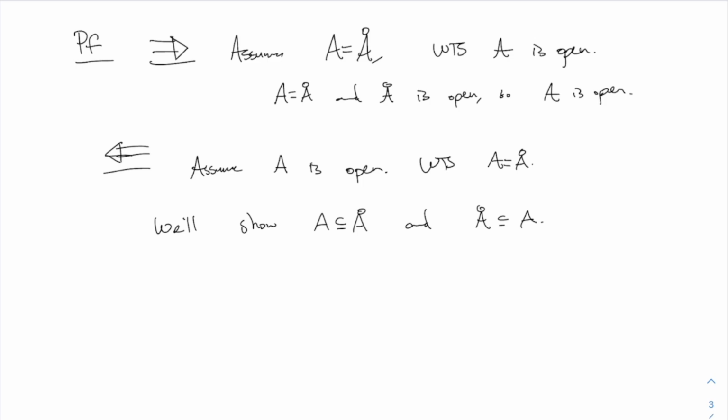And this one here is, we already know that just because of the definition. A interior is the union of all open subsets of A. And since it's a union of everything, all those things are subsets of A, then the union of all those things is a subset of A. So this one is, since A interior is a union of subsets of A.